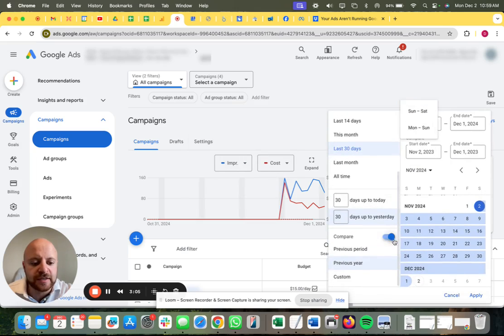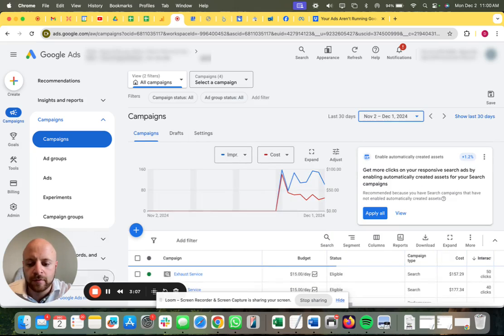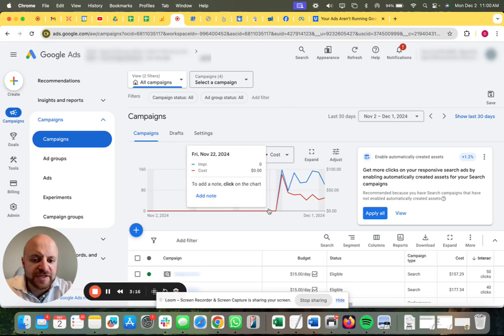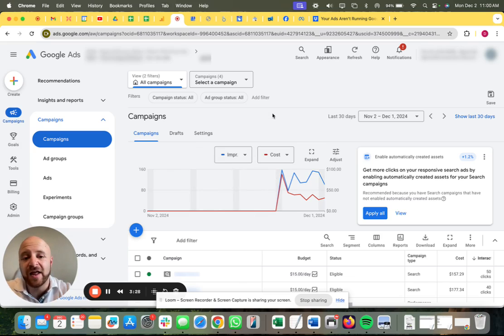Let me take this comparison off. If we look at the 22nd, I'm looking at impressions and cost, big fat 0. 23rd, still big fat 0, right? So Friday, Saturday, we launched these campaigns and nothing happened.